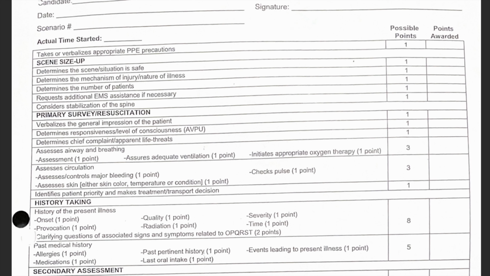Today we're just going to be going over the patient assessment. This is going to be for the BLS and even the ALS level. Patient assessment stays basically the same for every provider level. Just your scope of practice and what you can do to help the patient starts to change.